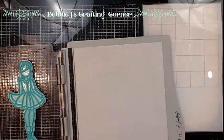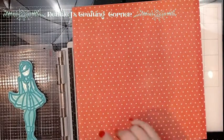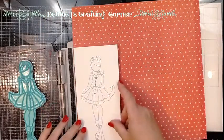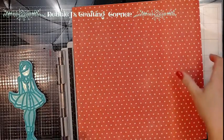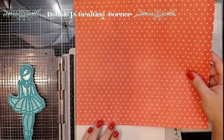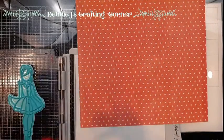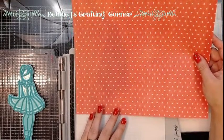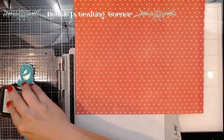Okay, so what we do now is we're going to be stamping on the same paper for her dress. So her dress comes to about 2.5 inches up, so I'm going to move my paper 2.5 inches up because I don't need to stamp the whole thing and waste the rest. Actually, it's more than that. Oh, it was 3.5 inches up. I would have been wasting an inch of paper. So I'm going to go ahead and put that down in there and just stamp her dress area.